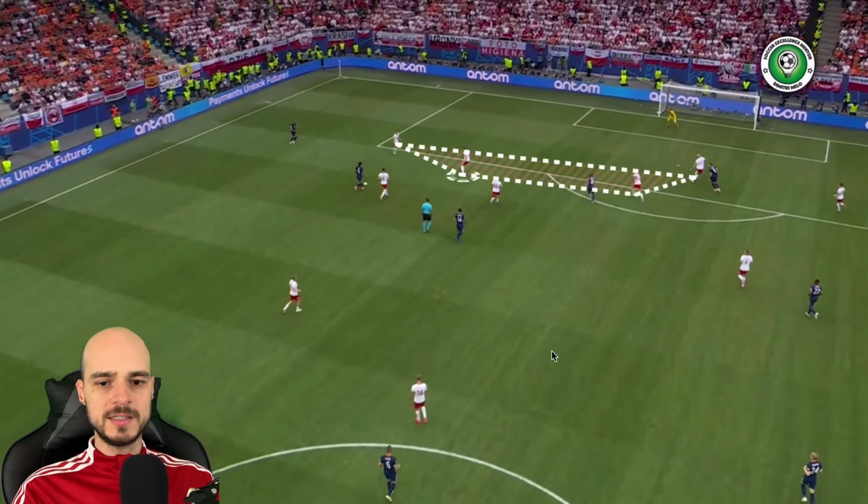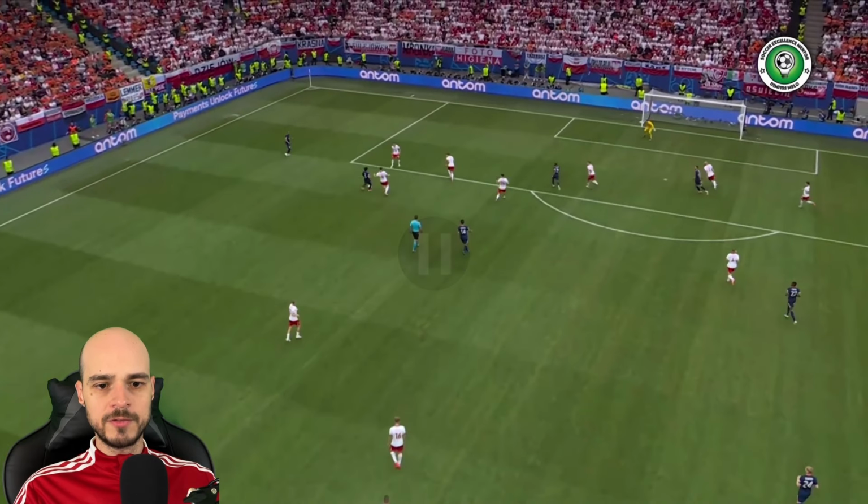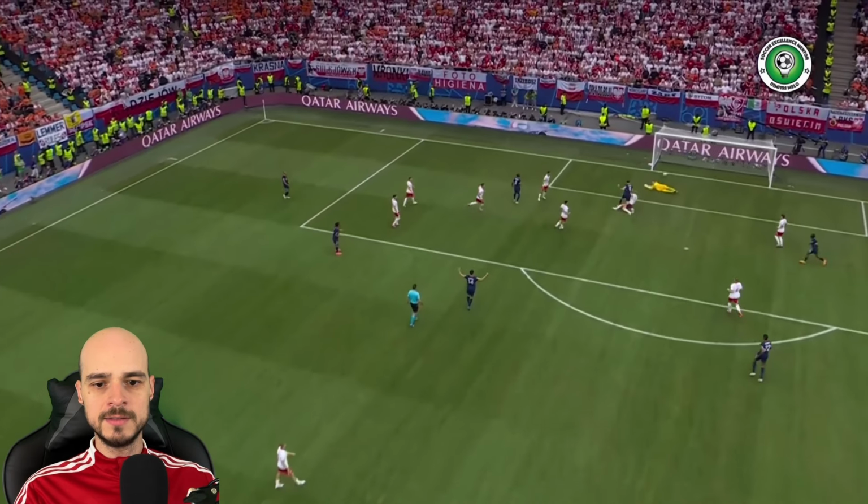This is the space that the attacker is allowed to attack because the possessor of the ball is fixing the opponent and generating this opportunity for his teammates right here to attack any of the spaces inside the highlighted zone because the player with the ball dribbled and fixed the opponent. The movement of the ball happens and he's going to receive in that free space, but the ball gets deflected and gets to the striker.